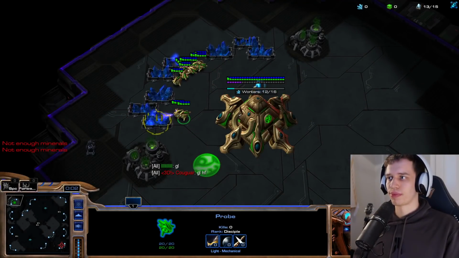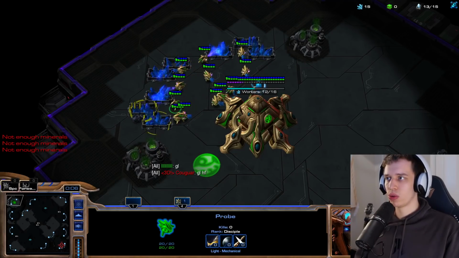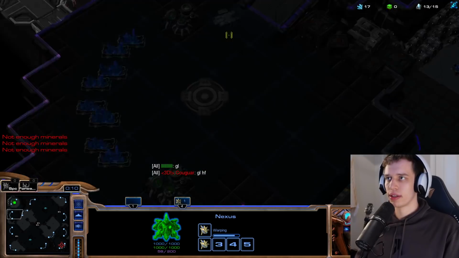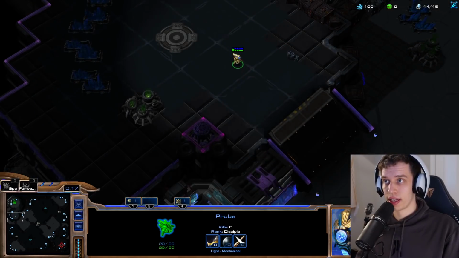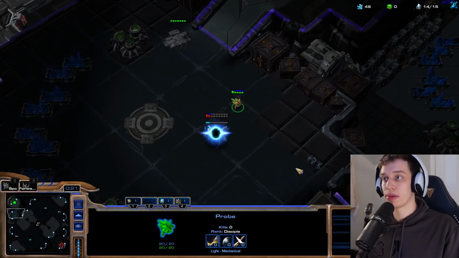Okay. Now, this looks stupid, but I am going to proxy gate my opponent while pretending not to proxy gate. This is a build that I think I saw Astrea do the other day. And it worked out relatively well. What is this? I messed up my first pylon, but it's okay.